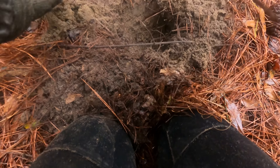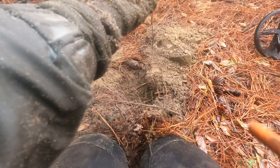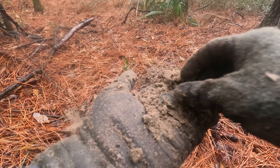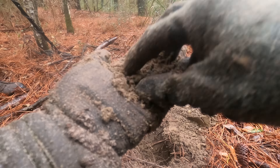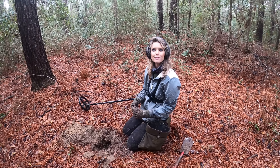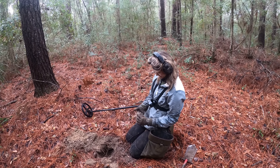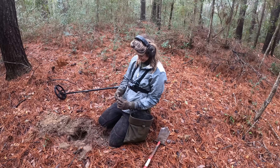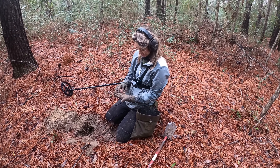So I just had a good signal — dug it out. It's either a coin or a button. Oh, there's a shank right there — flat button. Got a button. It's a button. I was putting flat and button together — I got a flat button. Another one. It's a great find. I have a good day with my buttons today.